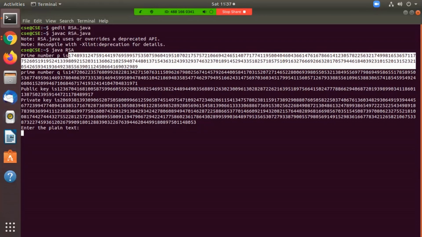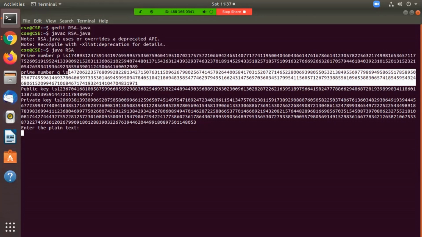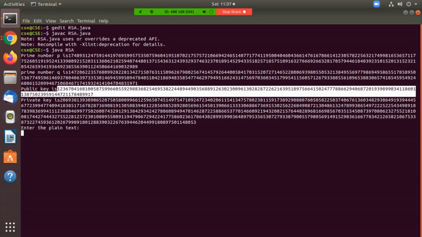Can you imagine the size of it? Such a huge number. That's why the data type we used for P and Q is BigInteger. So prime number Q is such a big number it has generated. These two are prime numbers and randomly it has chosen. And then see, it has generated the public key of this.